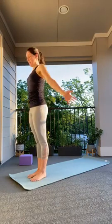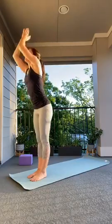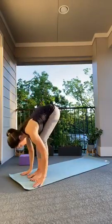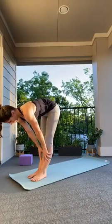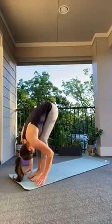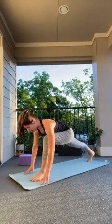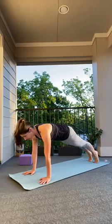Other side. Inhale, hands come overhead. Exhale, down to forward fold. Inhale, half lift up. Exhale, forward fold. I can probably tell we're moving a little faster. Inhale, other leg steps back. Other leg goes to meet it in plank. That's all one breath. Exhale, chaturanga.